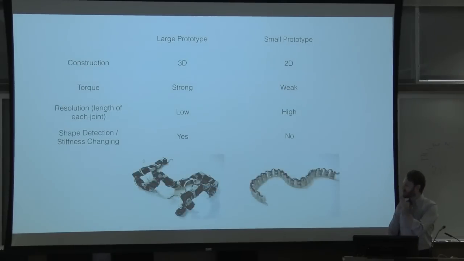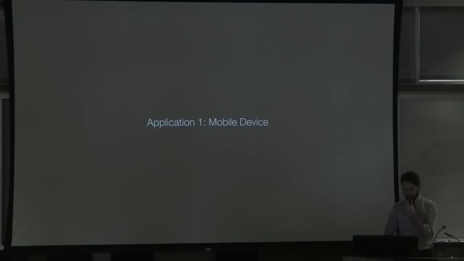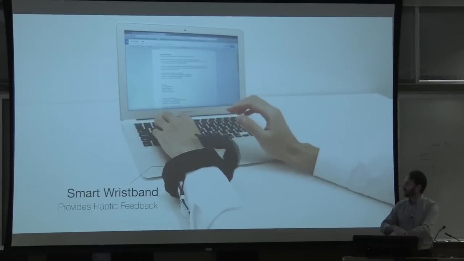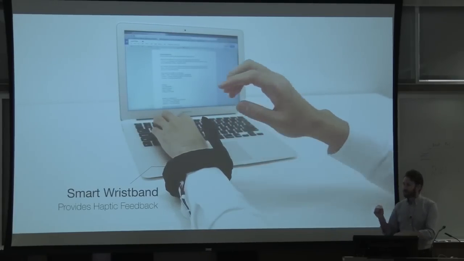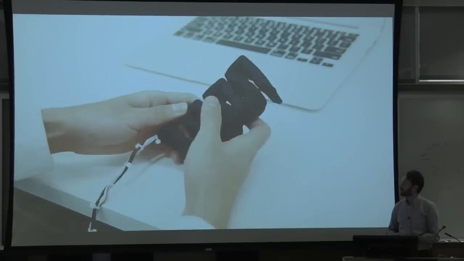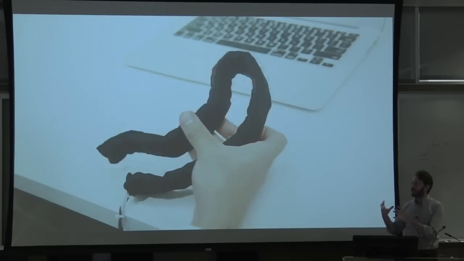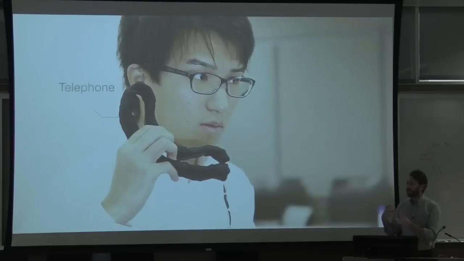Again, there are these two different setups, and they're connected over a network to a computer, which does all of the computation. We can think about having these mobile devices. How could this curve transform into a watch that could then be unwrapped to transform into a flat shape that you can interact with? Here the physical form is transforming between these different affordances that you might want to have.